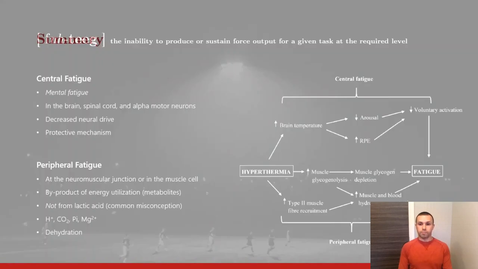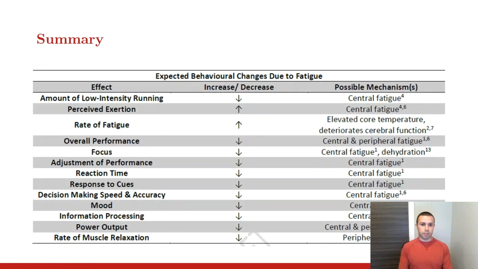So in summary, I've built this table, but what we really need to take away from this is that we have a decrease in force production. More muscle units or muscle fibers are recruited, forcing the body to use more energy to perform the same actions, leading to an overall decrease in performance and athletic ability. On top of all this, we have slower response times, leading to more potential mistakes to be made on the field.